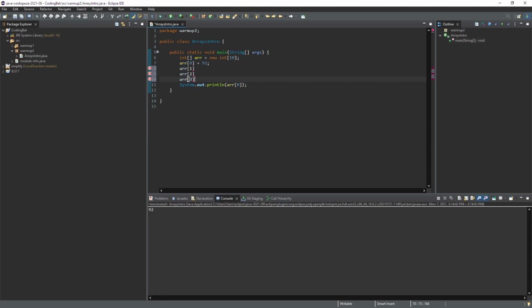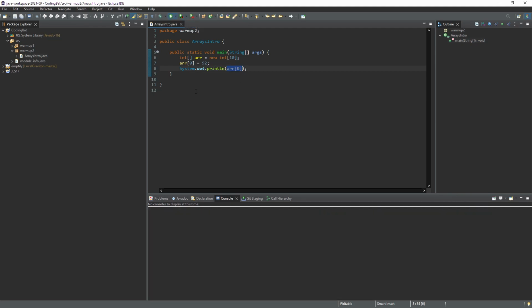Okay, so r[0] is a variable, r[1] is a variable, r[2] is a variable, r[3] is a variable, etc. You can think about these as just a bunch of variables that you can access with an index. So just like I could print out an int variable, I can print out an element of an array. If I print this out, this will print out 92, of course.